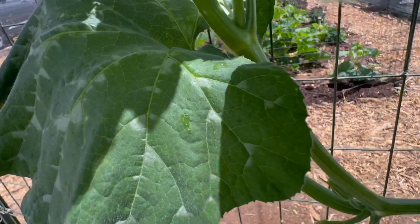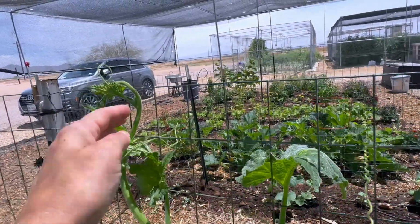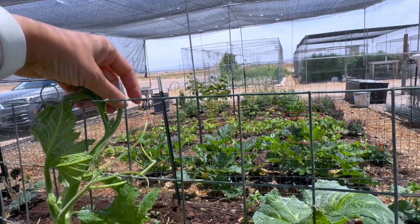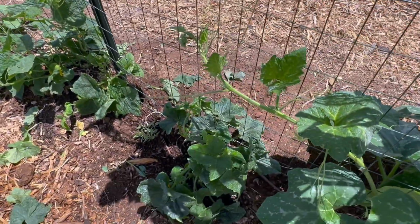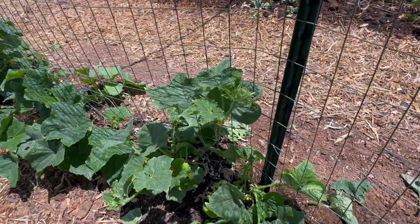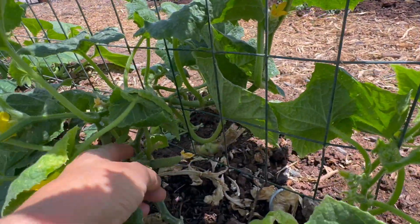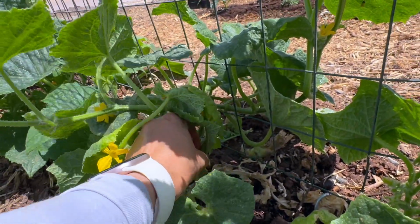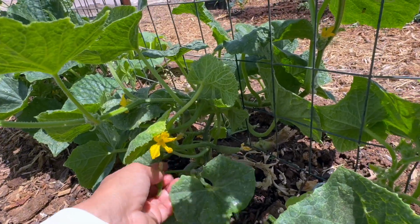So there's more here, one over here. It's going up the trellis very nicely here. So I'm just going to put this into that area just so that it's not so scrunched up. This is cucumber here, and Leticia did harvest one or two the other day, and she was looking for some today, and they're still small. I kind of opened things up here, part of pruning, just so that there's a little bit of airflow.